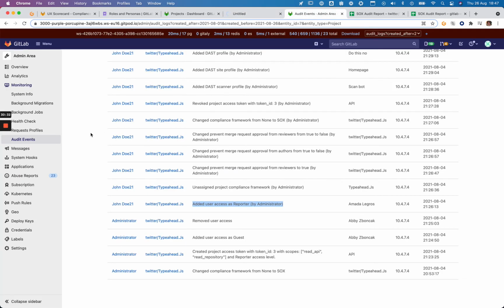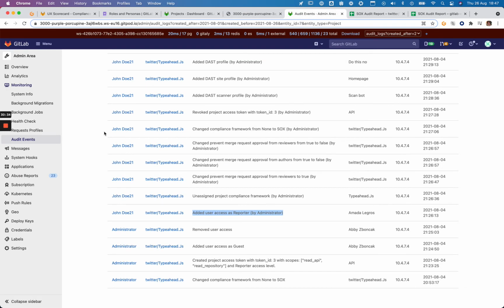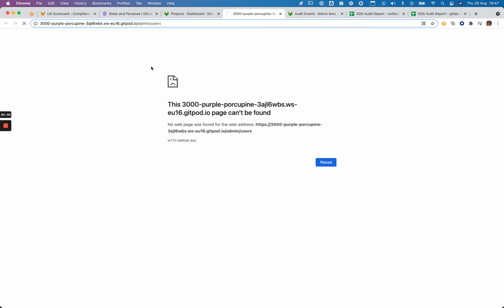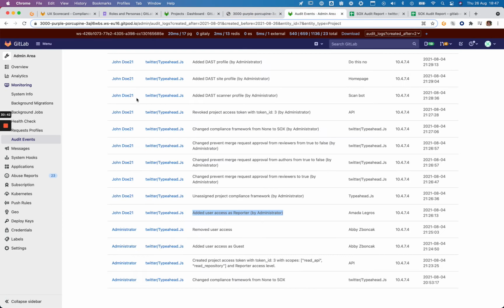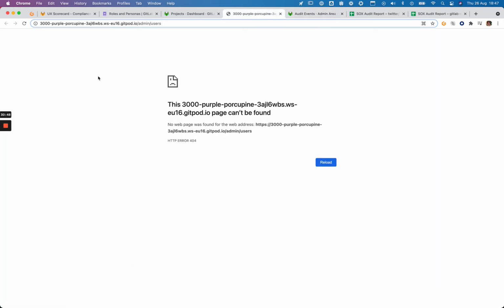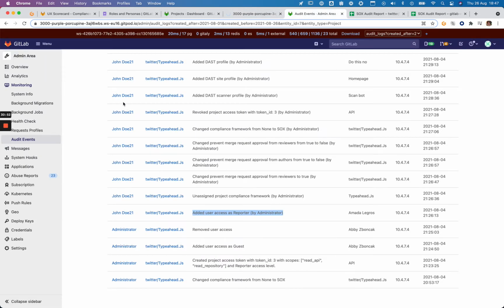Let's see if we can find John Doe here, because what I'm thinking is we need to know which kinds of permissions John Doe has. If they have the right permissions, then I assume none of these would be violations, but if they don't, then it could be. But I can't really load the users page right now.